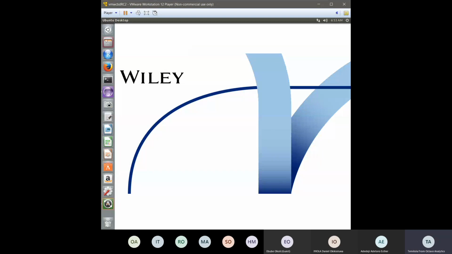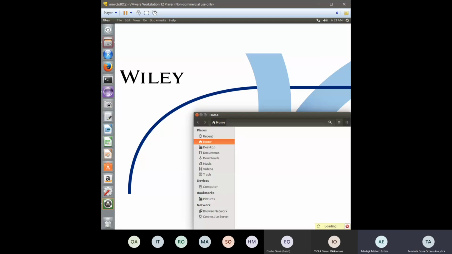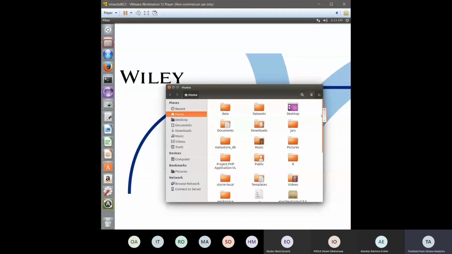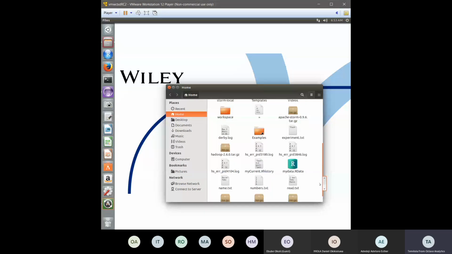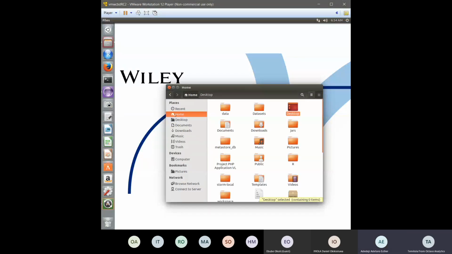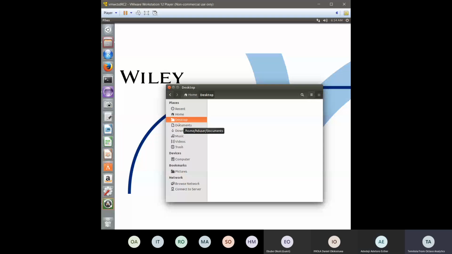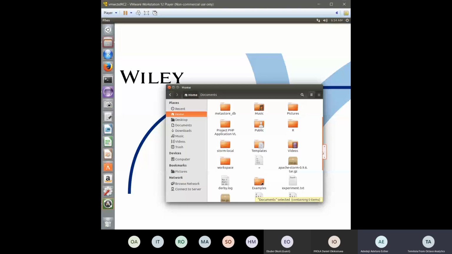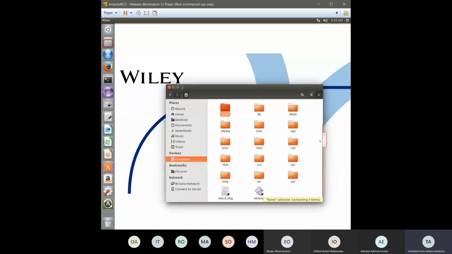So to do that, you come to your file system. Yeah, in your file system, you go to computer, then you go to usr, you come down to local, then you come to hadoop, and so on.